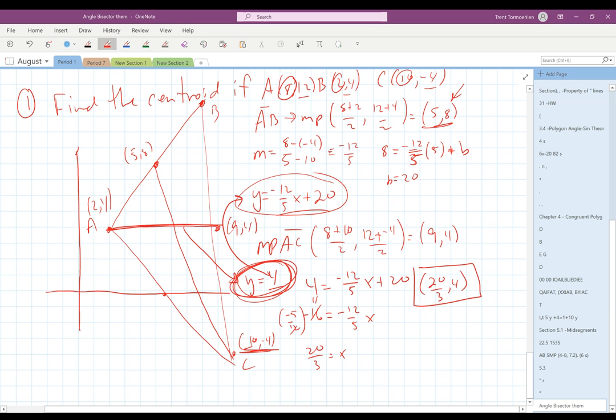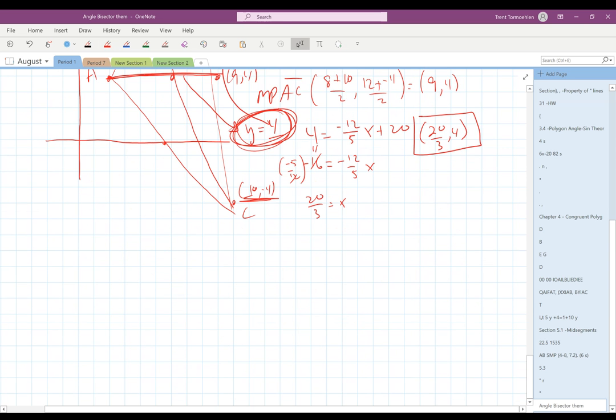The average of the coordinates we showed is (20/3, 4), which is exactly what I did here. So finding the centroid, it is helpful to remember that because this idea of the center of gravity, you can just do (x1 plus x2 plus x3) over 3, and then (y1 plus y2 plus y3) over 3, because you're taking the average of 3 terms, which is a really nice formula for finding the centroid of a triangle.